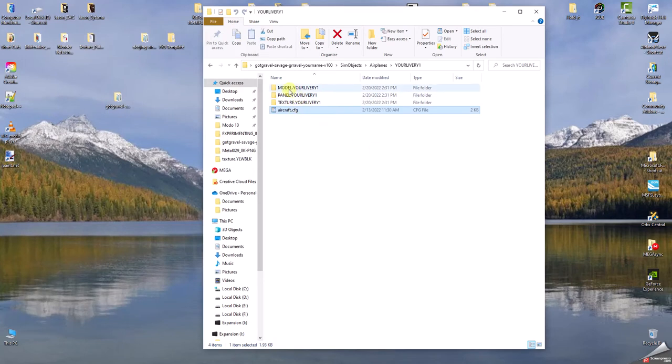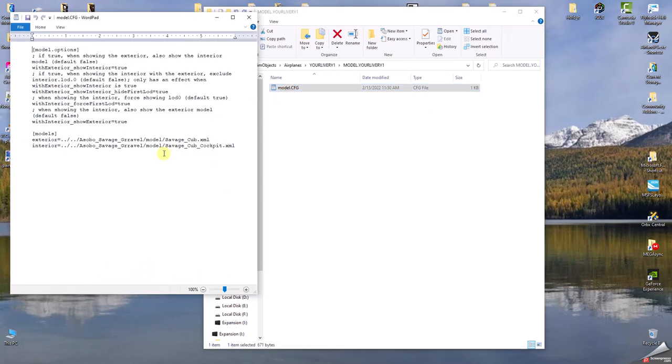We've got a model file, and this basically is the model file with the directions of where to find those XML files to put together the model. And it'll direct it to that Asobo Savage Gravel, to the model folder, and then that's the XML files it needs to construct the model in Flight Simulator.